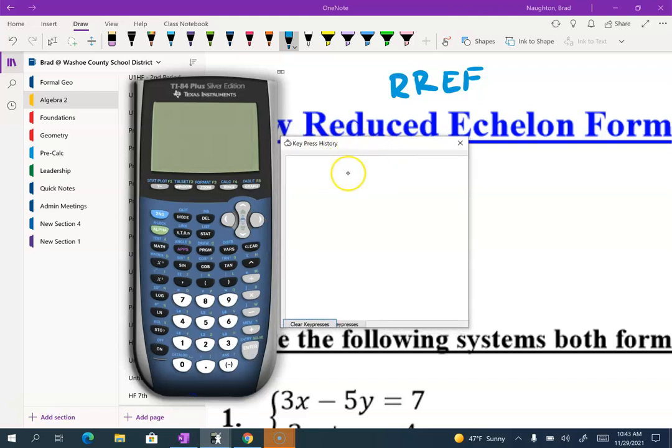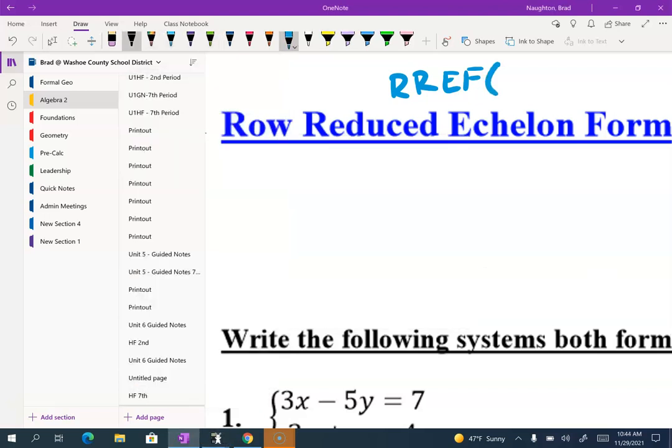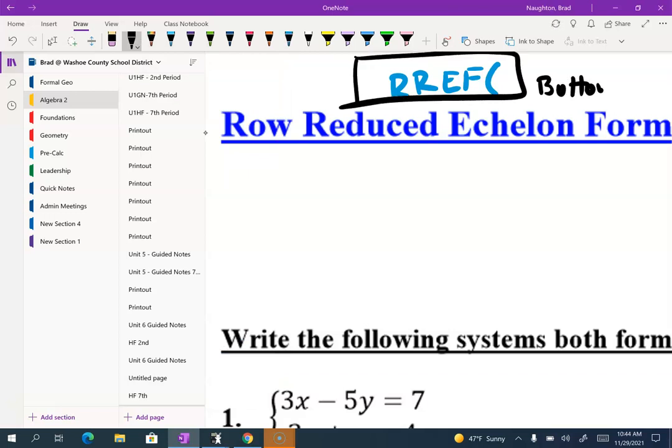If you get your calculator out, you can see right here, I have a little key press history to help see where we go. If you hit on, and then second, matrix, and then you can see where I'm at. If you go over to math, hit over, and then you're going to have to go all the way down, or sometimes it's easier just to go up. And then what you see here at B is that RREF, not the REF. That's a different thing. You just want RREF, and that's what we're going to be using in our calculator. So it's really that RREF and the parentheses. This is the button that we're going to need to remember on our calculator. So I'm just going to put button right here.